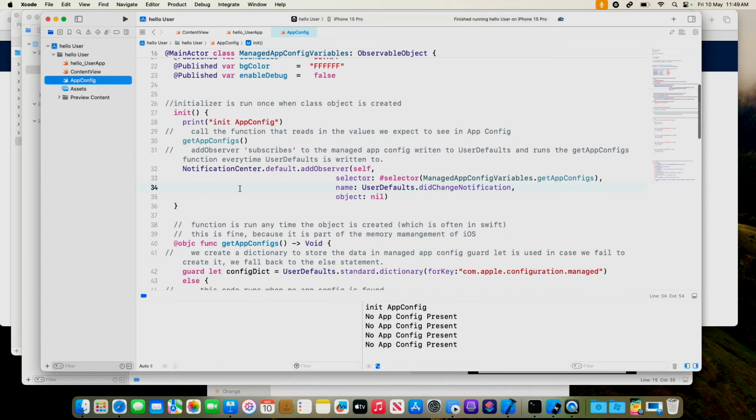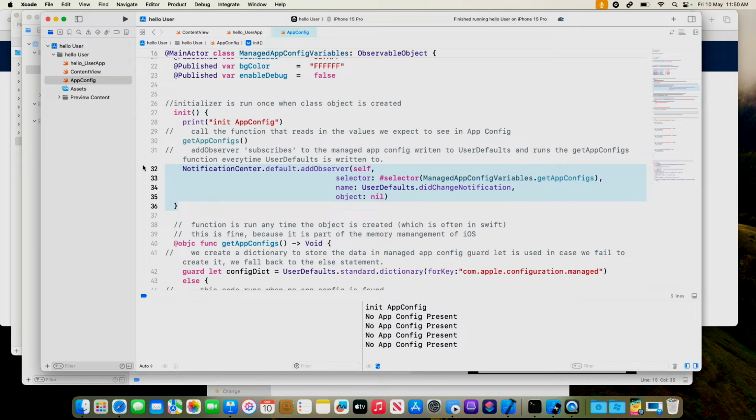We then have an initializer, and you can see the printing. This is when it initially launches, and we'll get that init app config. Then we try to read in the user defaults. This particular section of code is something that a lot of apps we've encountered do not have. This is what works in with changing settings live, when an app already exists and I want to reapply the settings.